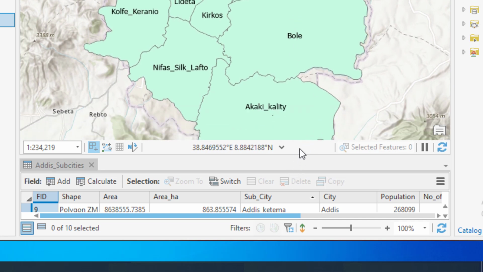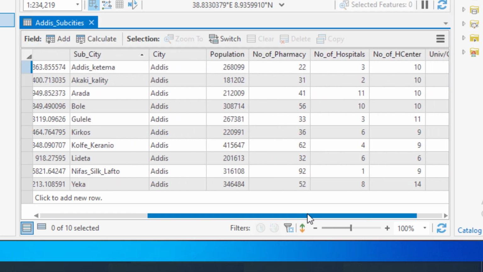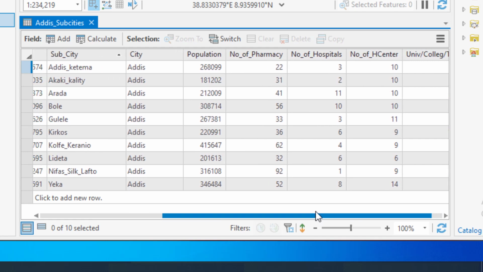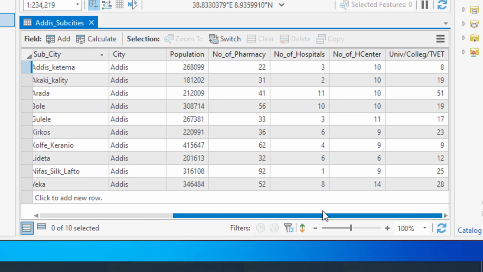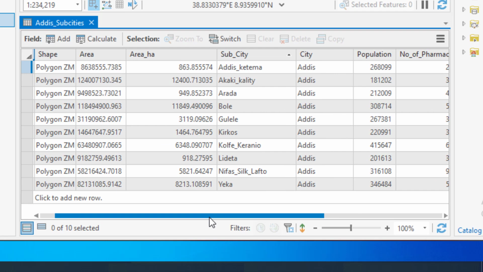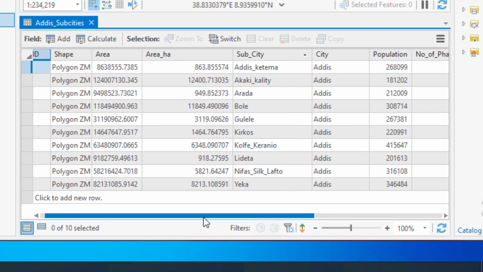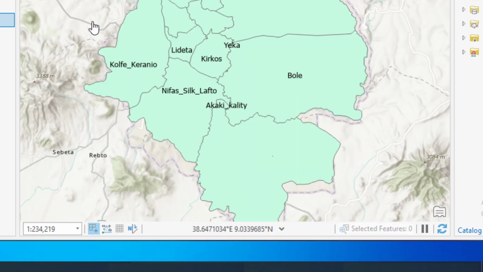And if we open and study the attribute table, it has some data regarding the number of schools, hospitals, clinics, or educational facilities like universities or colleges, and also the total area. And these are disaggregated by subcities.